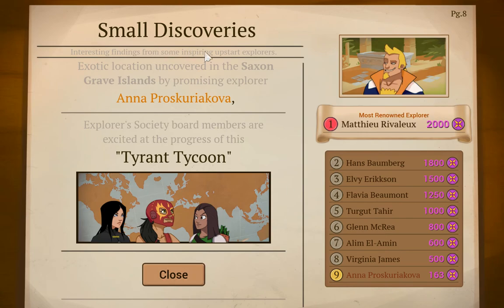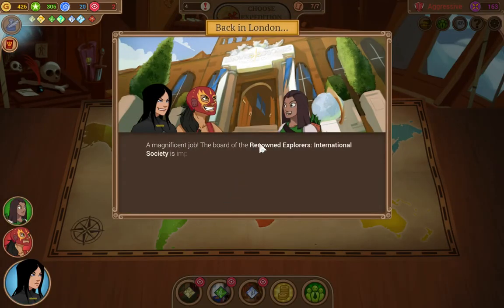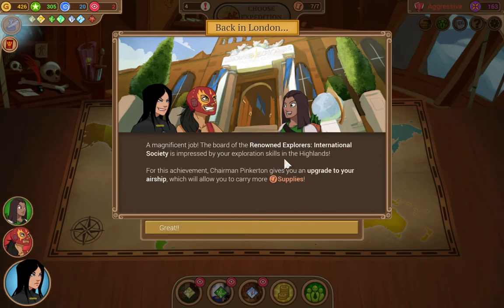Small discoveries. Interesting findings from some inspiring upstart exploits. Exotic location uncovered in the Saxon Grave Islands by promising explorer Anna Proskeria Kava. Explorer Society board members are excited at the progress of this tycoon. A magnificent job! The board of the renowned Explorers International Society is impressed by your exploration skills in the Highlands.